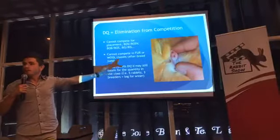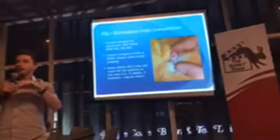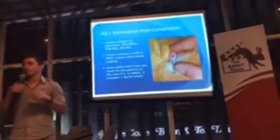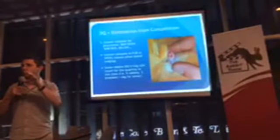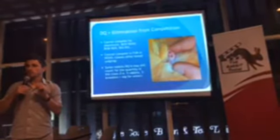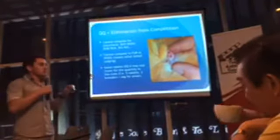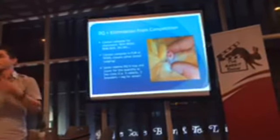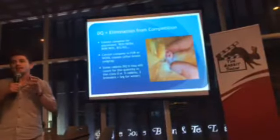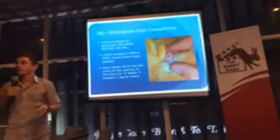Some of this is a little more complicated. Some disqualifications actually take away from the number of rabbits that the secretary notes in terms of the number in the class. So for example, if there's say 10 New Zealands, 10 black New Zealand senior bucks, and one is disqualified for a white toenail, okay? It still means on paper the secretary will still send a report to a club or to the exhibitor that says there were 10 in that class. However, if one of those in that class was disqualified for being the wrong sex, remember we're talking about black senior bucks, say it was disqualified because someone put a doe in the class. Instead of 10 rabbits on paper now, you have 9 rabbits. So some disqualifications actually factor into the number of rabbits that are recorded for that class.